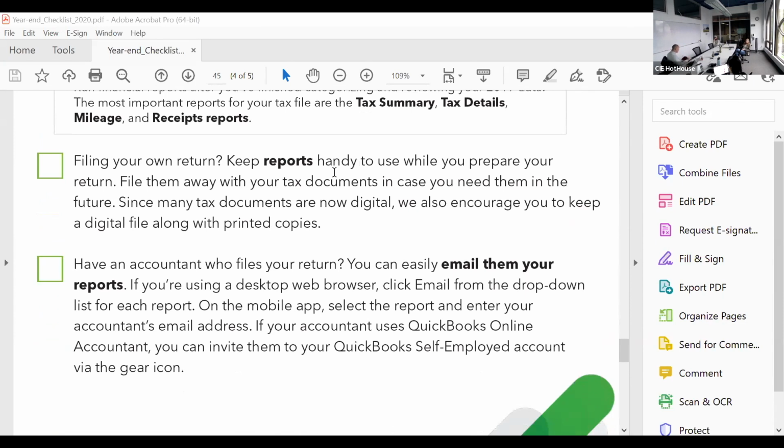Run year-end reports. The system actually has year-end reports that can consolidate for you, just like you can request an annual statement from your bank account. Do the same things inside QuickBooks from an annual reporting basis that will consolidate everything for you. Take the time to do it. Take the time to look and understand the expenses and what has taken place with your business. You are the master of your own business, and having the knowledge base about what's taking place, where the money is going, how it's been spent is important, guys.